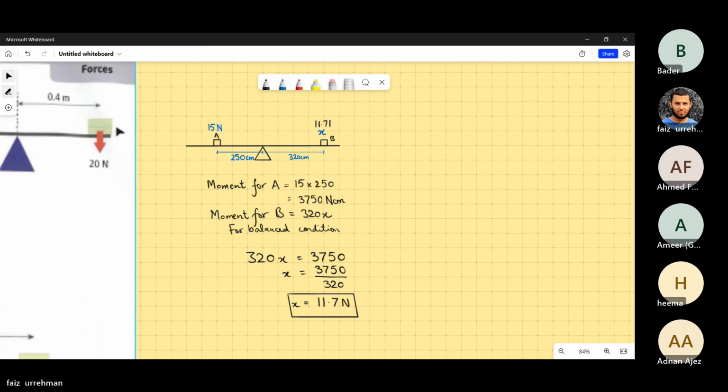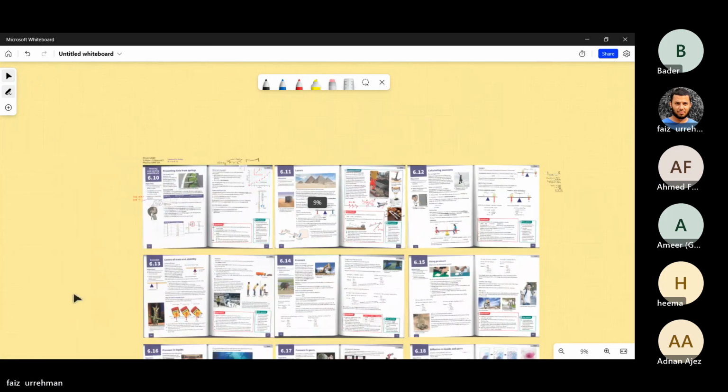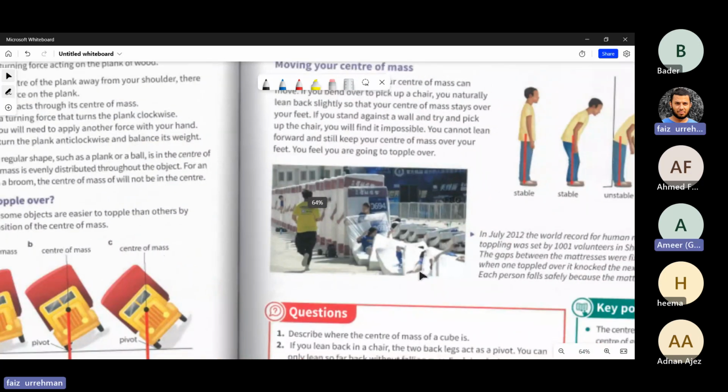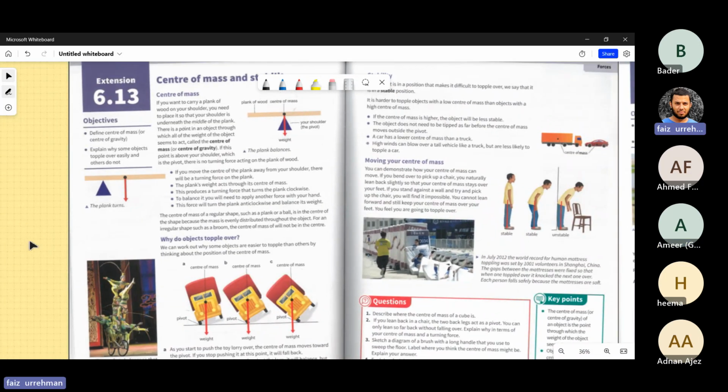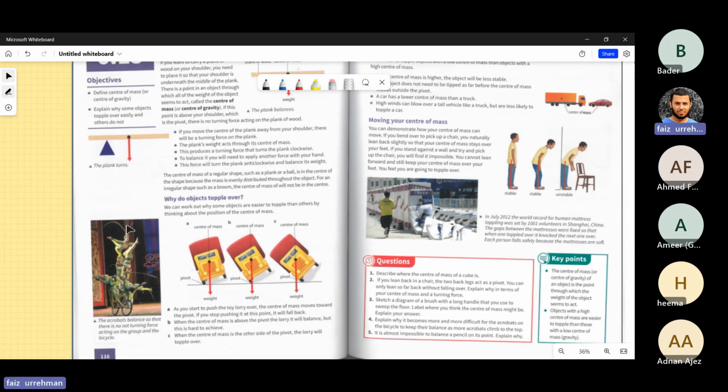Okay. Next chapter. Oh, the domino effect. So this one we have seen that center of gravity is important for the stability of the body. If the center of gravity goes higher, it's easier to topple down that object. But if the center of gravity is at the bottom, the object will stay closer to the pedal. Yes, it will stay stable.